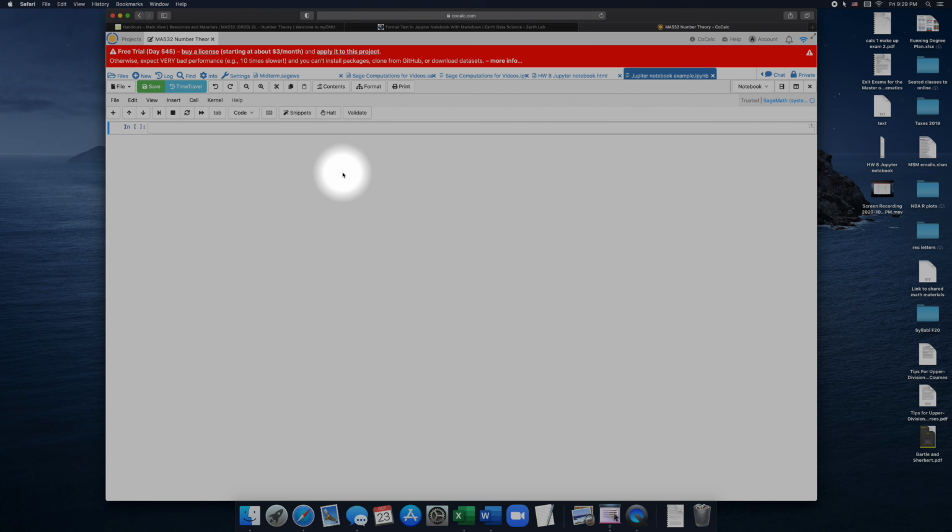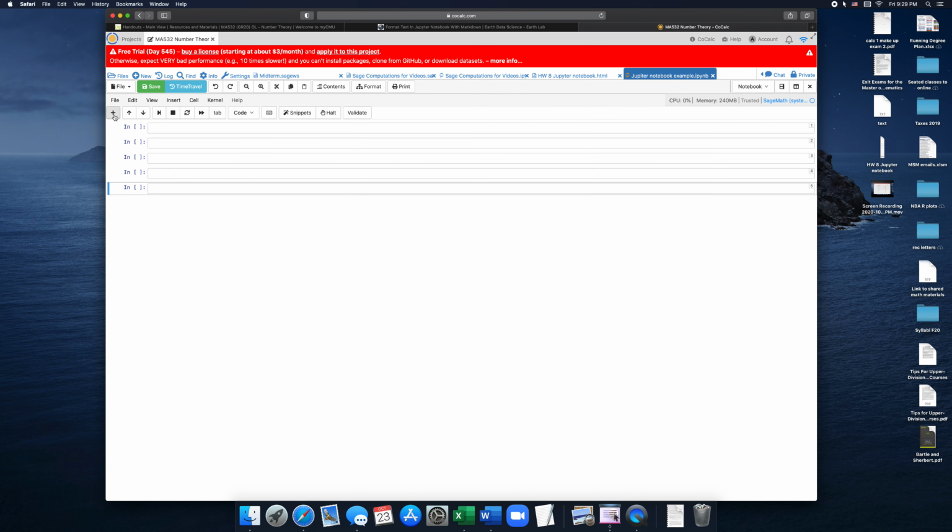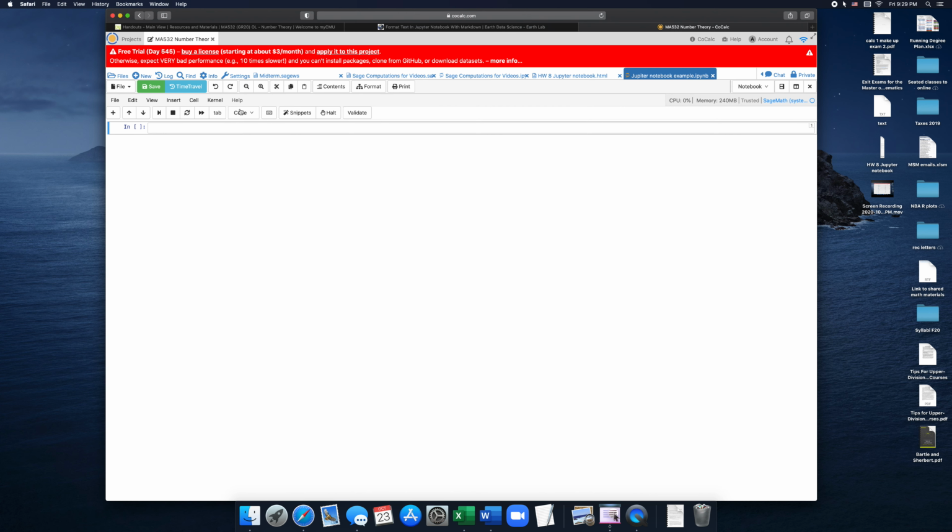All right, so here's the format of what the Jupyter Notebook looks like. It's a bunch of mini terminals where you type in your commands, and then you can run them. Here are some options: the plus button inserts a new cell. And if you wanted to undo that, you could use the scissors to undo that. They undo all of them, that's one way. And so let's get started.